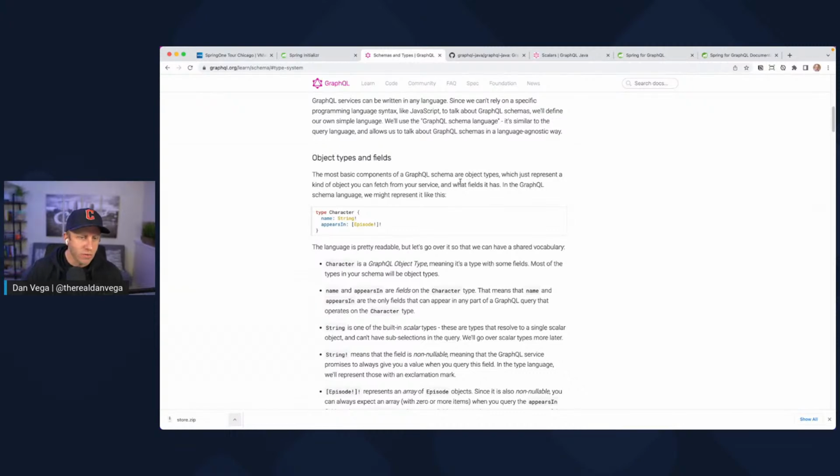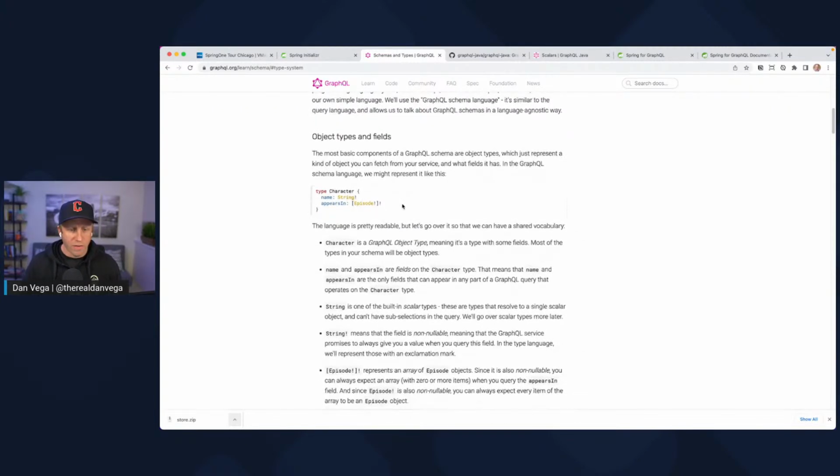In GraphQL schema language, we might represent it like this. So we have a type called Character. In our case, we'll have a type called Product, and product has fields on it. This could be a one-to-one mapping to that record that we just created. It could not be. Maybe you don't want to expose certain fields on your GraphQL schema.